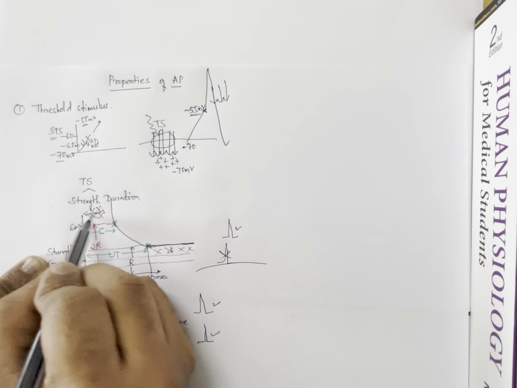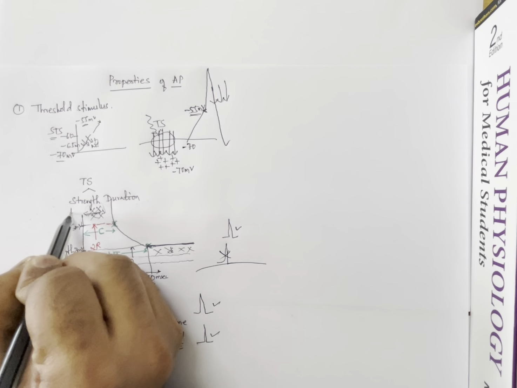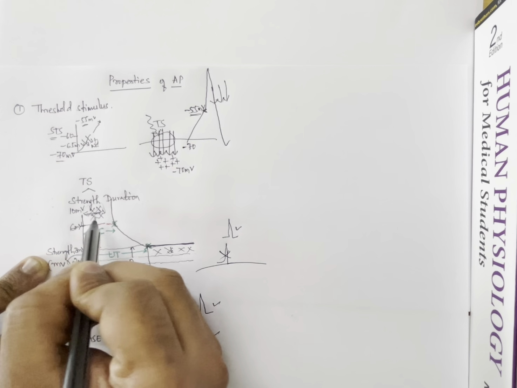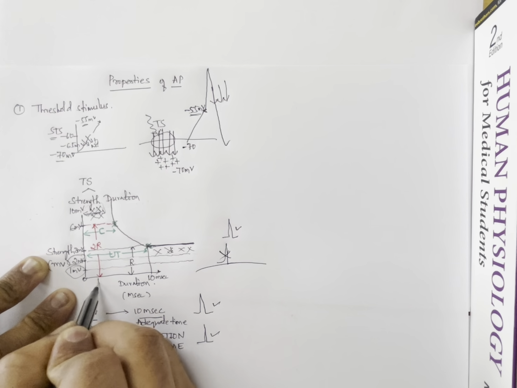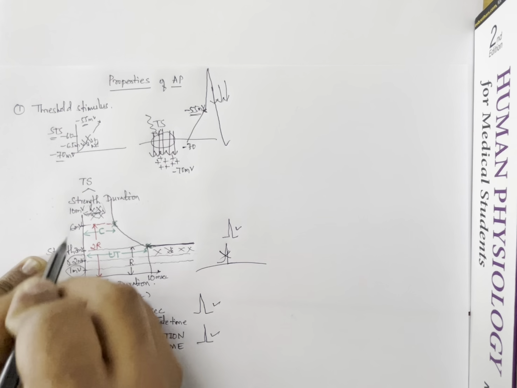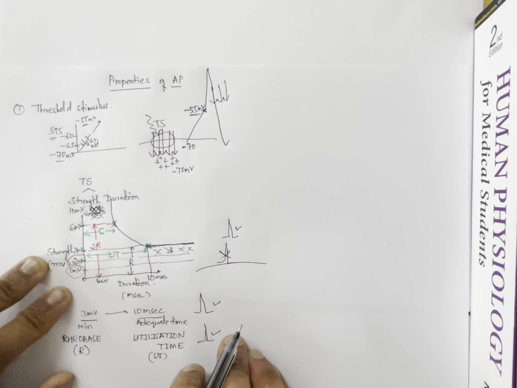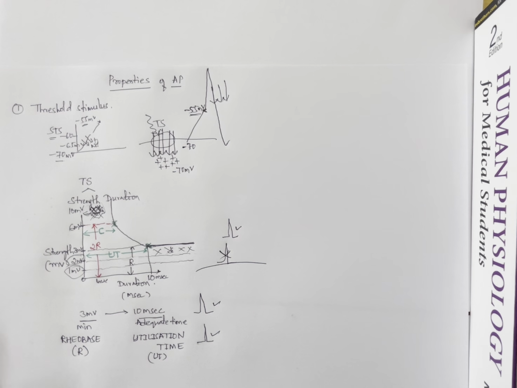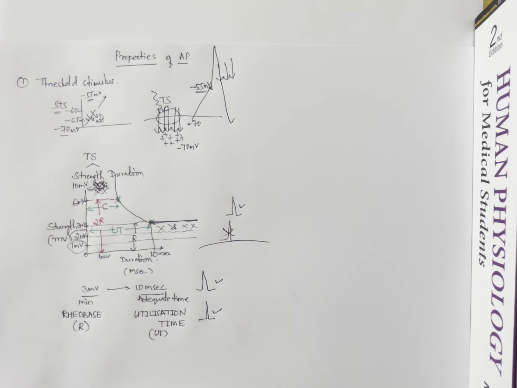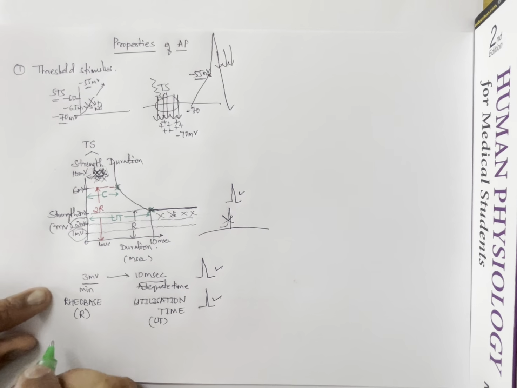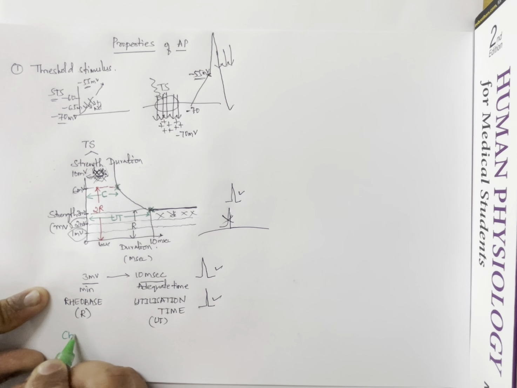In this region, consider there is around 10 millivolt strength, very high strength. If high strength is given for a very short time, consider this is 1 millisecond, at 1 millisecond of high strength there is no action potential generation. You understood this? So you understood the second concept, what is rheobase and what is chronaxie, and what is chronaxie we'll explain here.